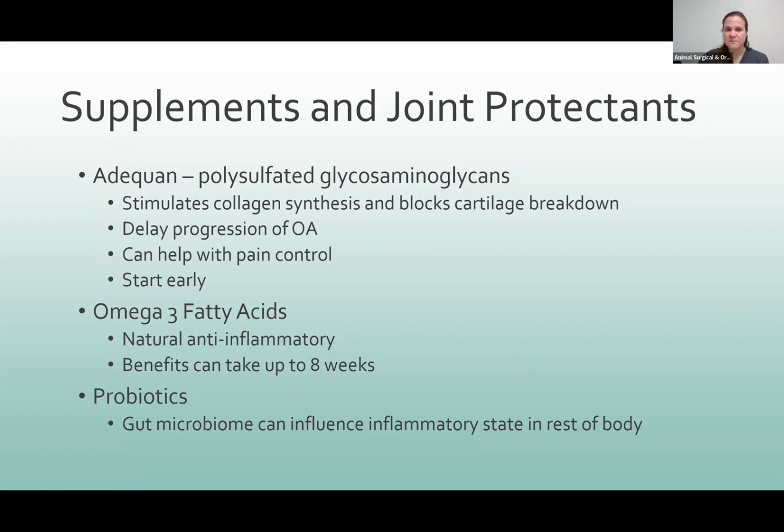What you will notice is missing from this slide is glucosamine chondroitin. Those are products that we are starting to recognize are really not as helpful as we thought they were a few years back. And especially, we're starting to realize that only about 30% of dogs actually absorb enough of that material to reach therapeutic levels in the body.